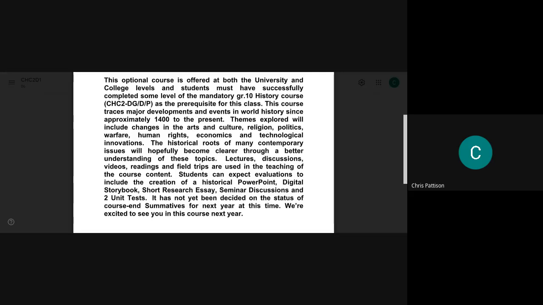We'll also be taking a look then in the next unit, which is called the Enlightenment, which goes from about the year 1600 to about the year 1800. It's during this time where we take a look at huge breakthroughs in the field of science and technology. It's also a time when there are a lot of countries fighting for their independence from other countries. This is when the United States fights for its independence. We take a look at themes like that, huge changes in the world of economics. Capitalism becomes the word of the day. So these are some of the big issues we take a look at.